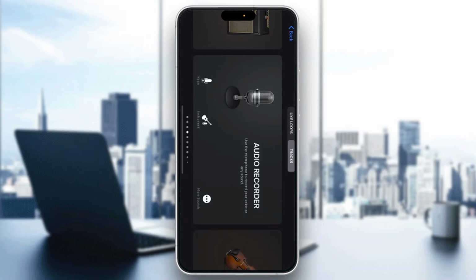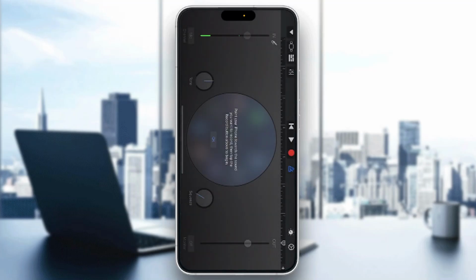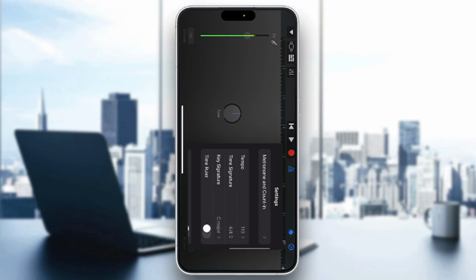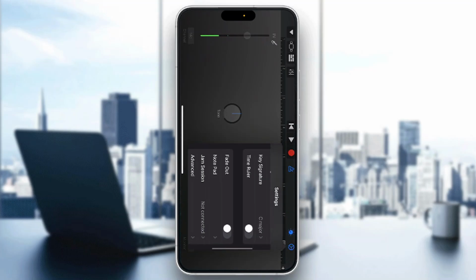So guys, let's say you are having some latency problems. I'm going to open up the audio recorder option right here. And let's say that you're having latency problems either with your song directly, it's lagging when you're playing, you cannot save your project because of the lag and so on, and you have all of the options right here that are not being used properly because of your latency problems.